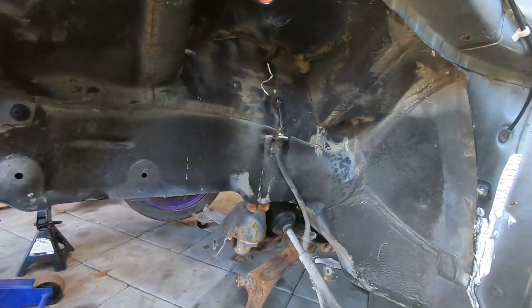I might wait until I actually get an air compressor so that I can do like a Raptor liner or something like that. I've heard some really good stuff about them. I want to try it out, make it look nice. Can't do the other side until I fix that hole. Can't fix the hole until I fix my welder. I don't know what's wrong with my welder.